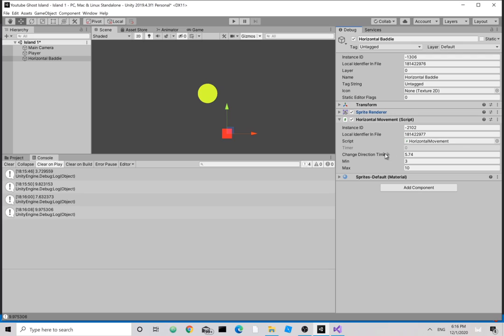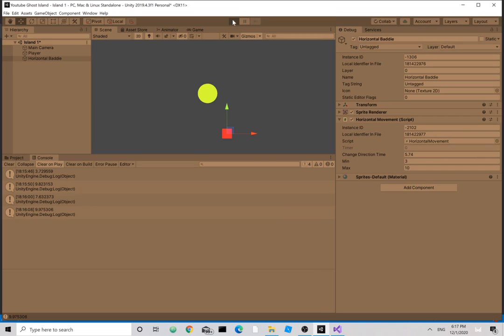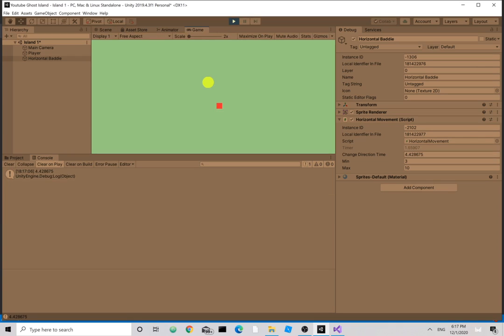Now this shows us all the variables. So you have this change direction timer, which is serialized, so that's all good. However, the timer is private, so we don't really see that. But now in this debug mode, you can see how the timer goes up, and the change direction would change the next time as well. So we basically have all of our setup done.